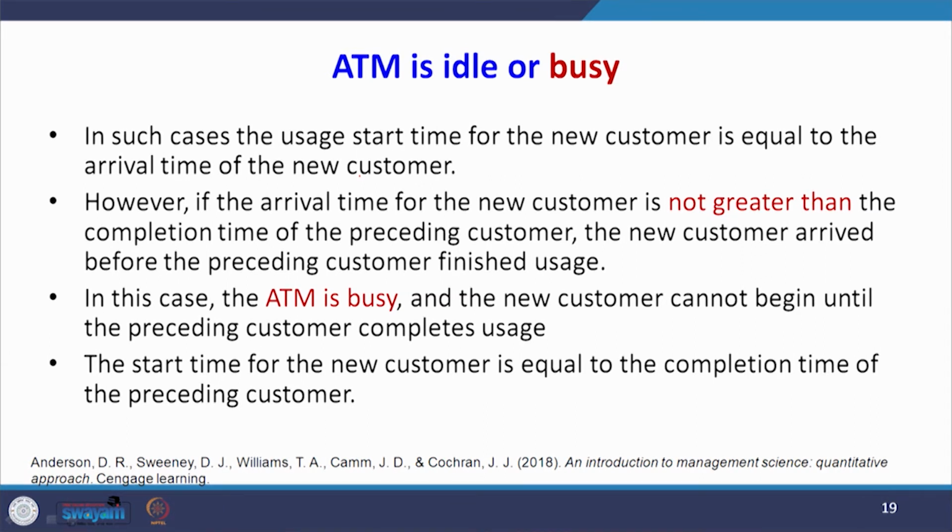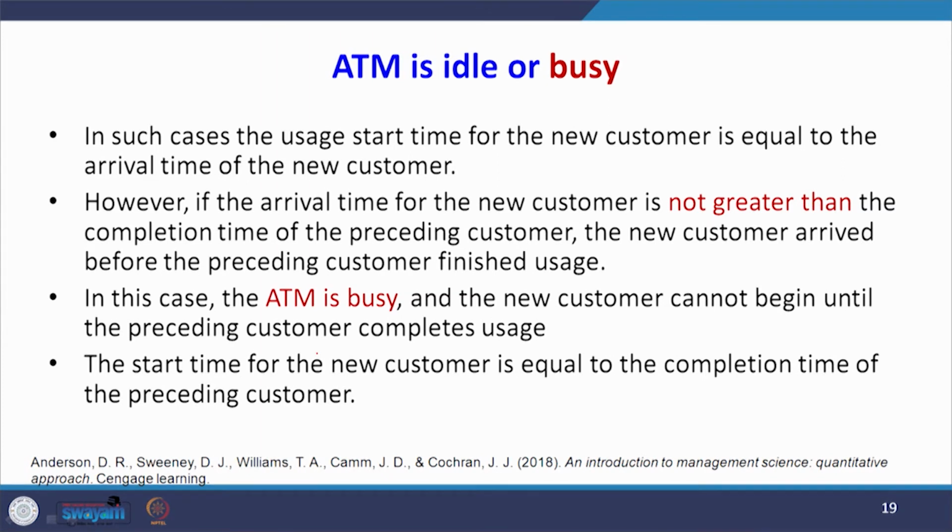However, if the arrival time for the new customer is not greater than the completion time of the preceding customer, the new customer arrived before the preceding customer finished the usage. In this case, the ATM is busy and the new customer cannot begin until the preceding customer completes the usage.